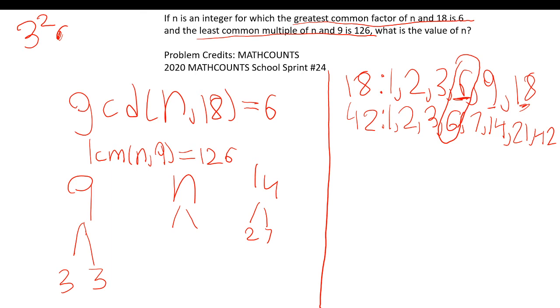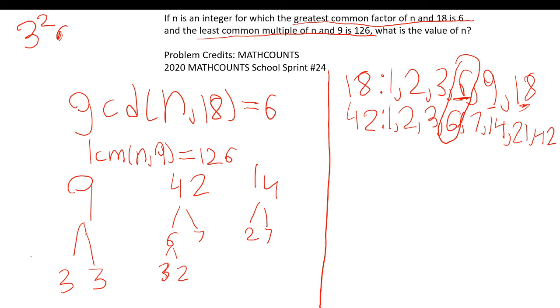Now let's check out the LCM. Let's place in n as 42, since I'm confident it might work. The prime factorization of 42: we'll need a 6 and a 7, since 7 is prime and it's easy to break up 6 into a product of primes, so I have 3 and 2. Now I have 3 times 2 times 7. The only prime factors we have are 3, 2, and 7.